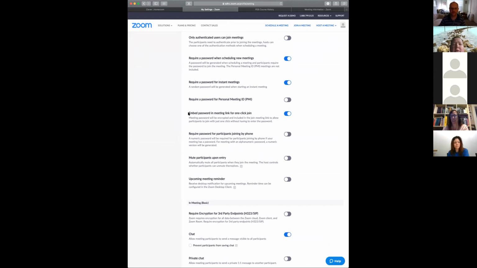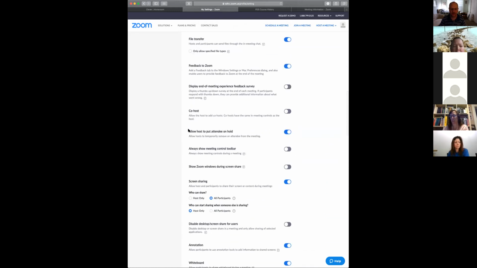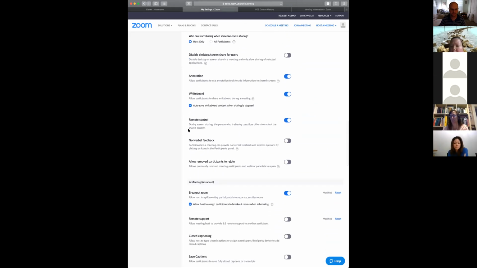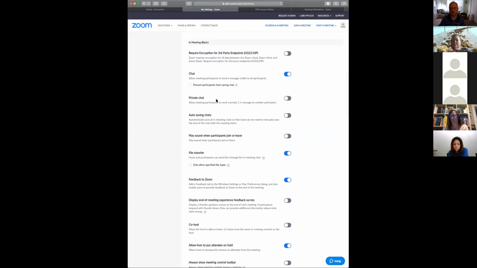So it came by default. There's where the require a password is. So you don't have to have it. Many of you may not have put it in because you may have the embed password in the meeting link. If you click on the link, you may not have had to put in the password because I had it there already, since you had that link from me. But down here is the one that I did change, right here in the advanced options. How do we document? We are doing this. Okay. So we'll get back to that question later.